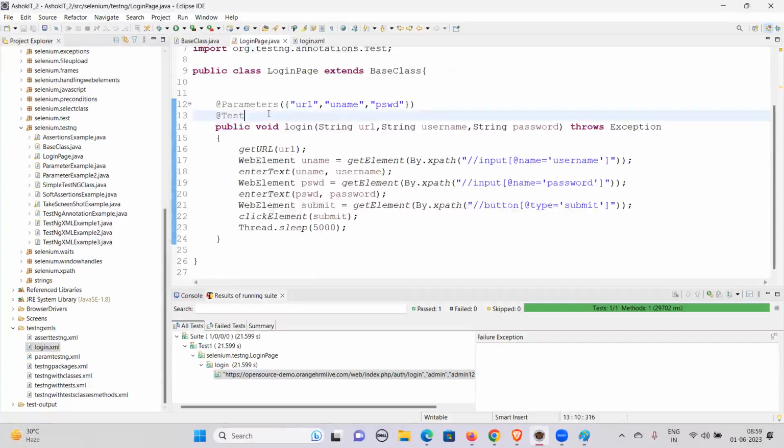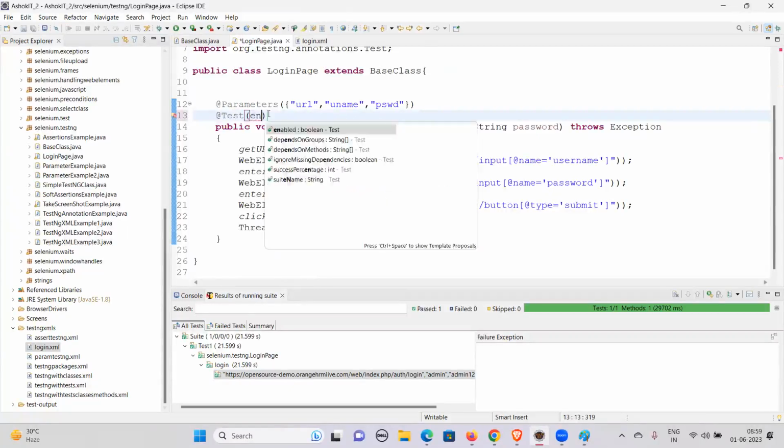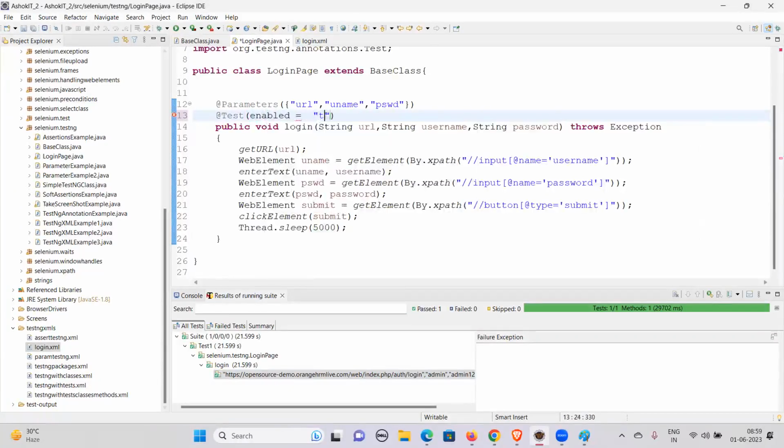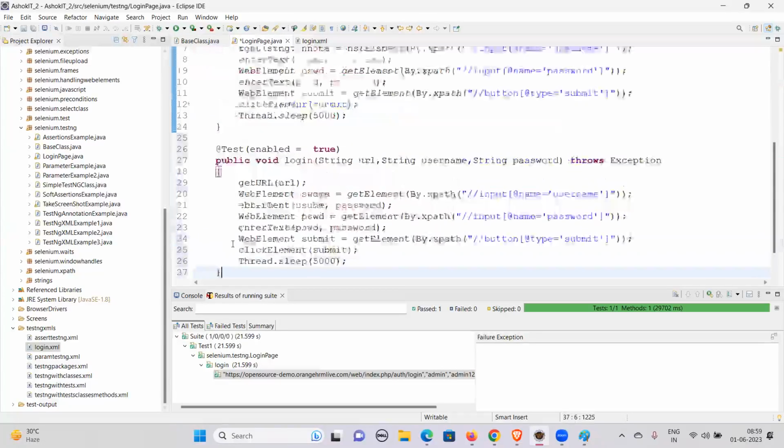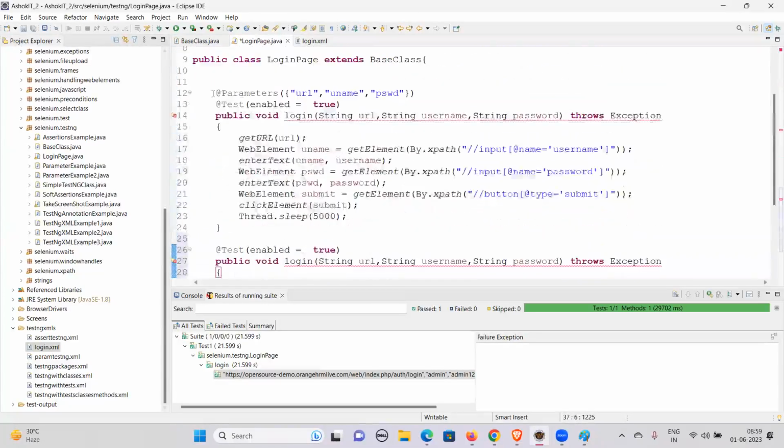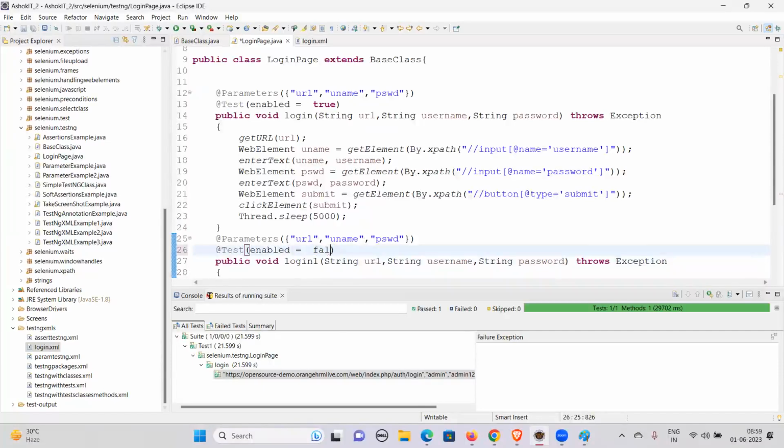If you want to do it here, we can add another tag called enabled equals true. For example, I'm going to have another test case here, which I'll call login1, and here I'm going to set it to false.